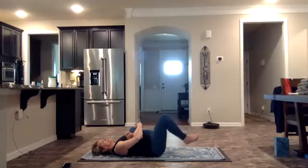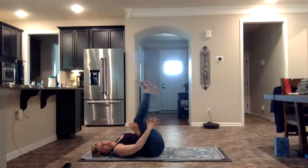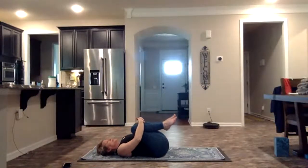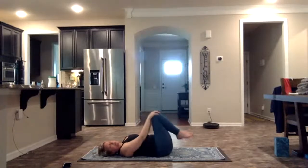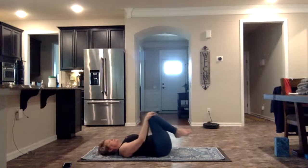And tense the right knee. Release the left foot on top of the thigh. Bring that right thigh up to the belly, big hug. Flexing both feet, pressing it in the front of the back, and lowering it all down. Hands on the knees, tiny circles toward the sky, and reversing those circles.